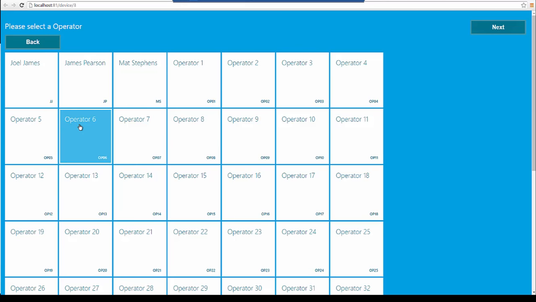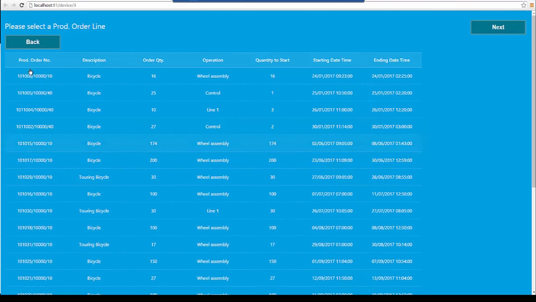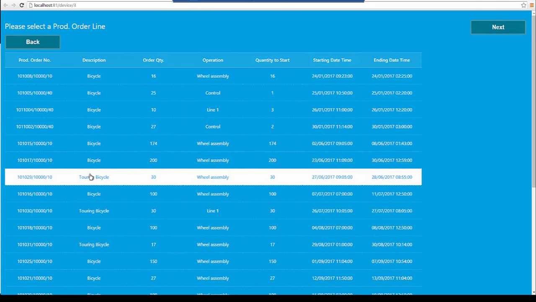So having completed the production order, we're returned to the data selection element of the portal. So I'll confirm who's working on the machine now, maybe it's someone different this time, and again be presented with the list of production orders to work on, and back to the start as we were. So that's sort of a run through of the portal end of things.